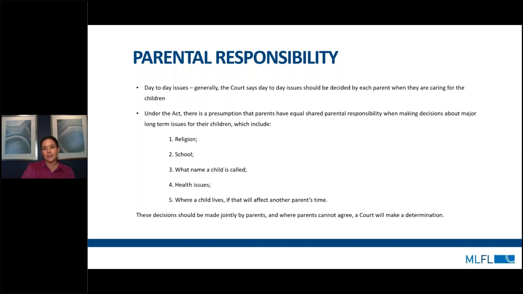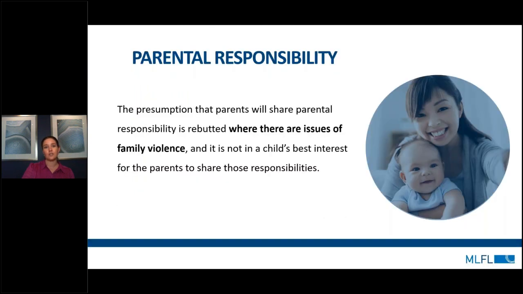Without an order in place, the legislation says that parents have joint parental responsibility. When looking at what the court considers when determining a parenting matter, they start with the presumption that parents have equal shared parental responsibility. This presumption can be rebutted if there are issues of family violence and when it's not in the child's best interests for the parents to share those responsibilities.